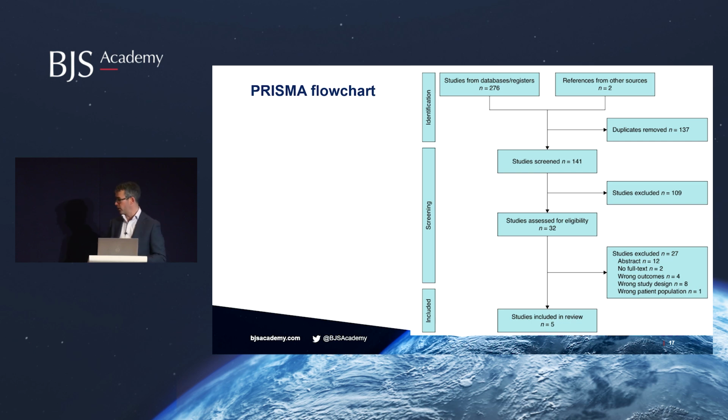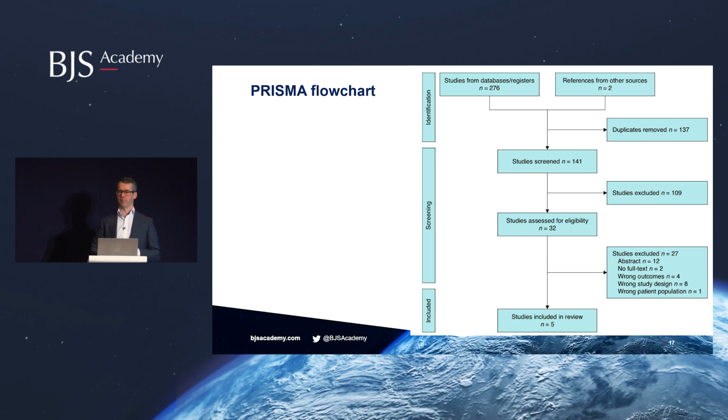While we're looking at this flow chart, let's just look at the top of the screen. So studies from databases, registers. Okay, so you've got 276 studies from Embase and Medline, and you've combined them all. So what are the other two? Well, the other two might be, you've just heard about this really amazing study, or there's a really amazing study in the reference section of one of the other studies. I suppose the only note of caution there is, why isn't it in your search criteria? Why hasn't it actually come up with your search results?